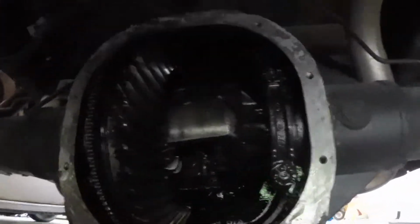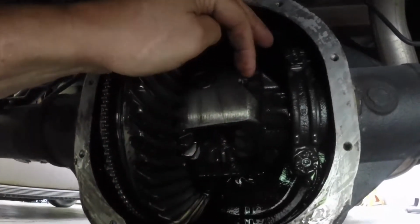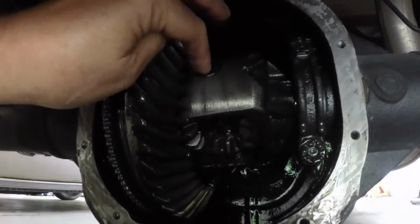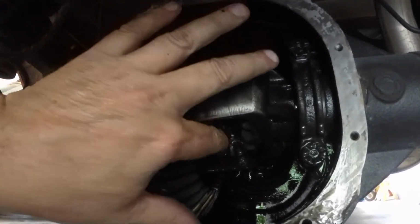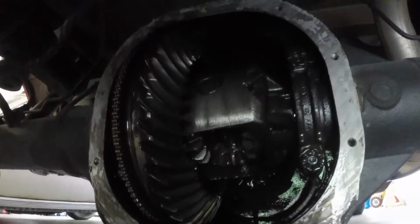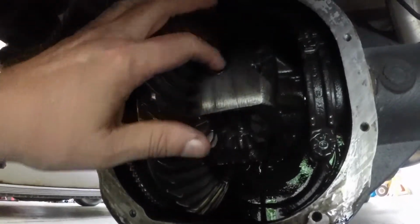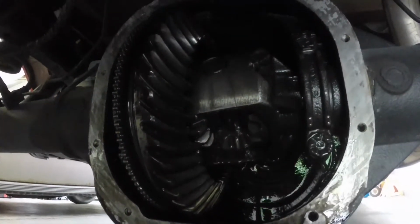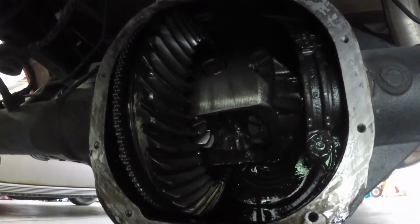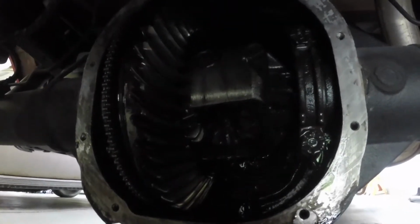Now I'm going to go put the truck in neutral so I can turn this carrier assembly. You got to take this bolt out so you can push that pin out. Then you can push the axle in and take a little C-clip out, and then the axle shaft will slide out. But you got to have it so you can push that out and it'll hit the pinion gear the way it's positioned. But I'm just going to go put the transmission in neutral now.